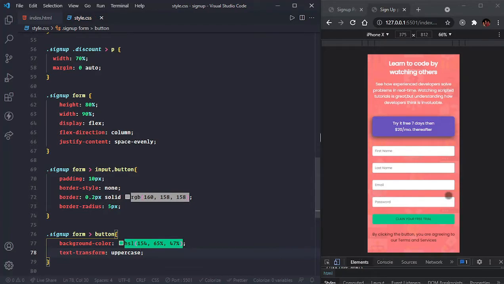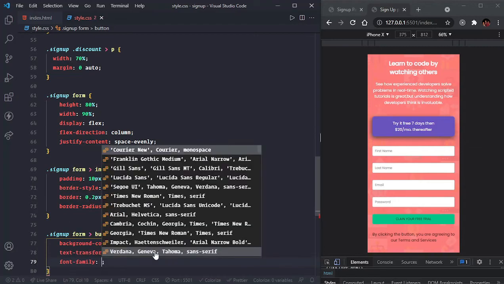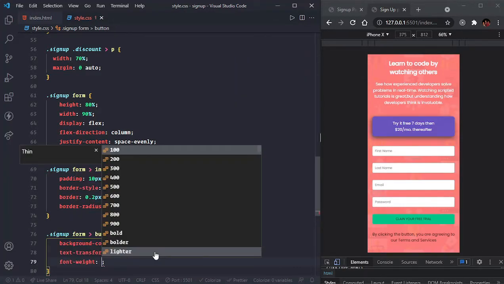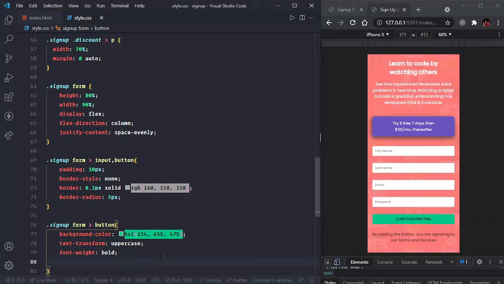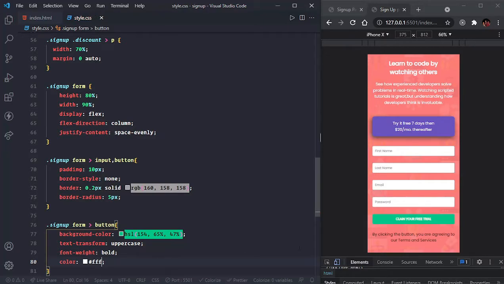You can see it gets into uppercase, but it is very small, so we have to make it bold. To get it bold, we have to apply font-weight. Not font-family, font-weight. Then we have to use bold. You can see it got into bold. And now what else we can do, that is bold now, and we can change its color to #FFF, that is white, and you can see everything is very close.